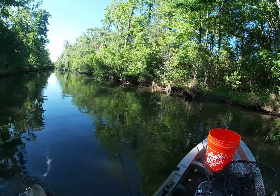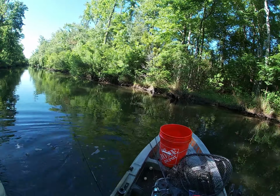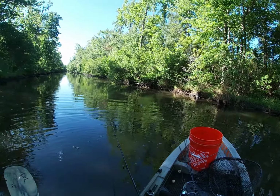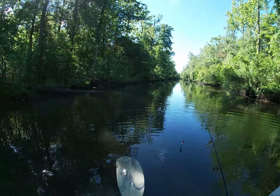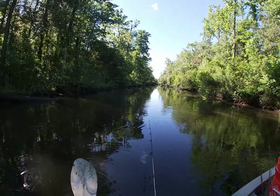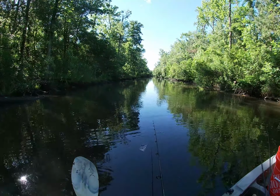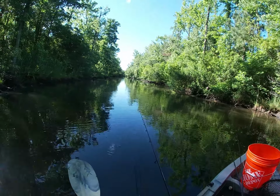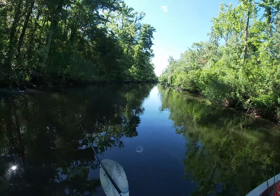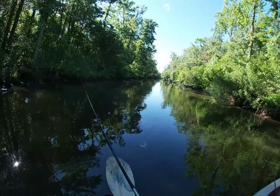And again, there should be carp in here. Should be catfish. I've seen some monster carp. It's springtime, so they're probably spawning. They don't feed a whole lot when they're spawning, but there are tons of fish. I've caught bass here before, further down. I caught one bass in this stretch last week when I was checking it out, but it was really low tide. It gets about 3 to 4 feet deep at low. So it's outgoing, I missed the high tide, just didn't get up in time, but it's still a decent tide. I'd say it's about a half foot off what it would be at high tide.